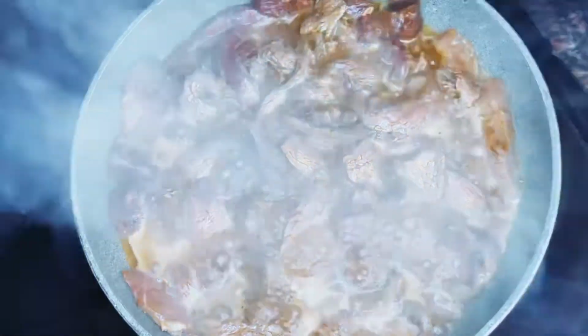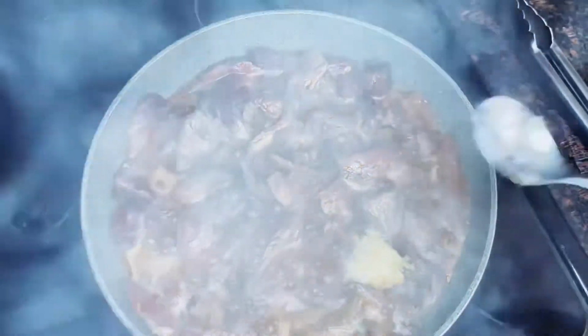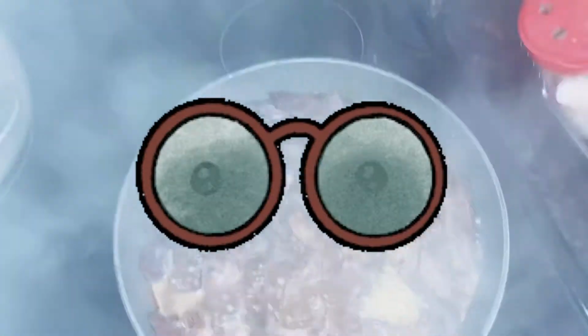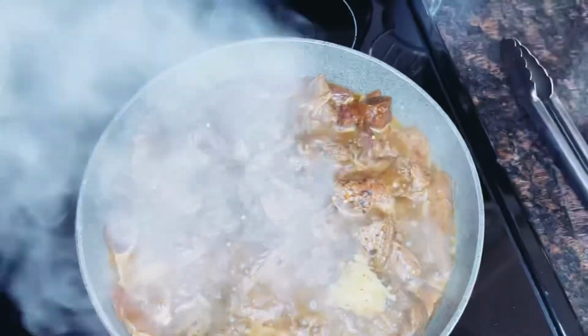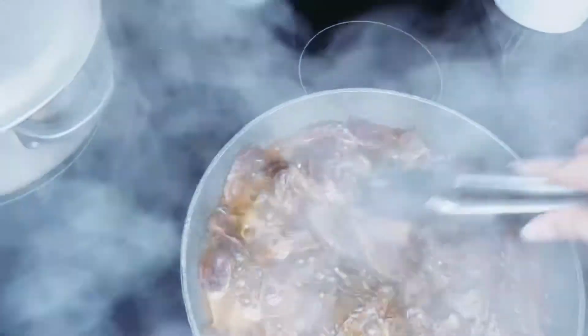3.5 minutes. Right now, to the steak, I'm gonna add half of the garlic I minced, and I'm gonna take the red pepper flakes, and I'm really not measuring it out. Honestly, I'm just gonna sprinkle until I feel like it's enough. We want it a little spicy, but nothing too spicy. So we're gonna go ahead and I'm gonna turn this all together.